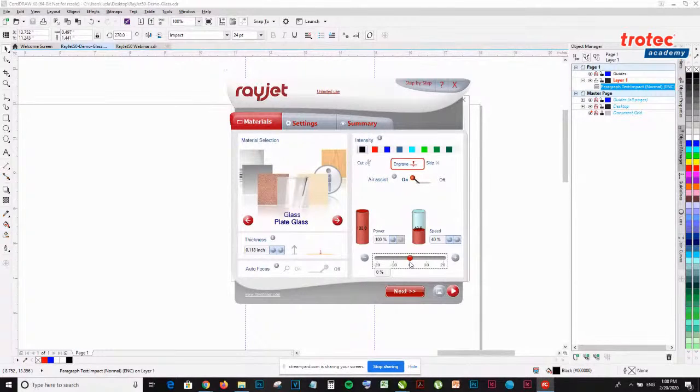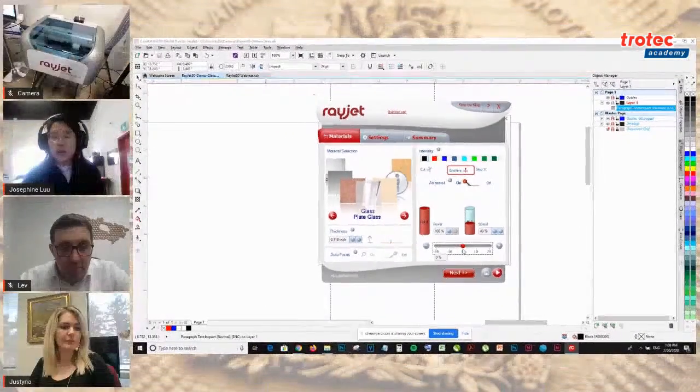just what air assist means. Sure. Air assist is the air that's flowing downwards from the laser. This is important for laser cutting, because when you're cutting things like acrylic or wood or any material in general, you don't want a lot of debris collecting. As it cuts the material, the dust, debris, or off-gas of the material is pushed away.